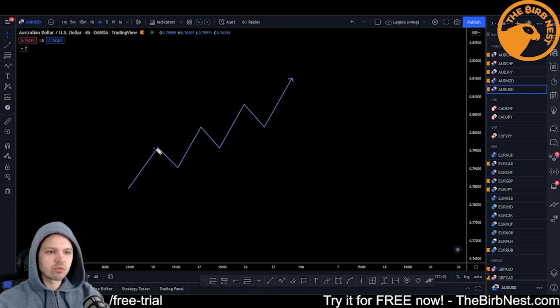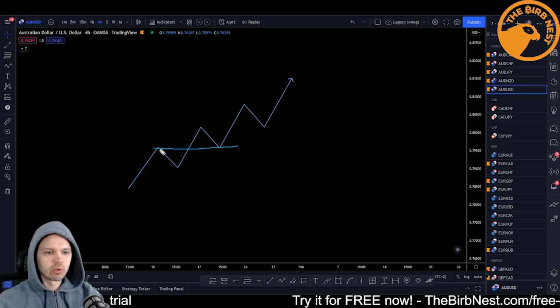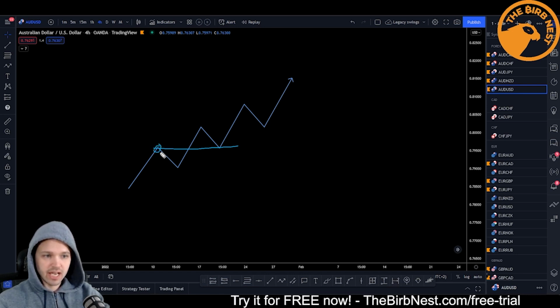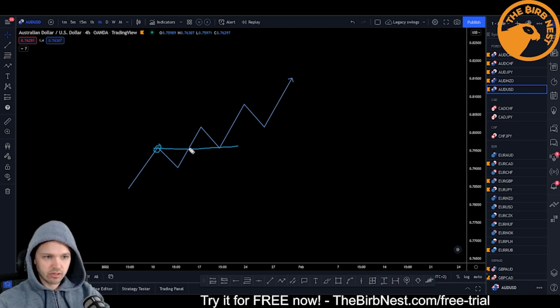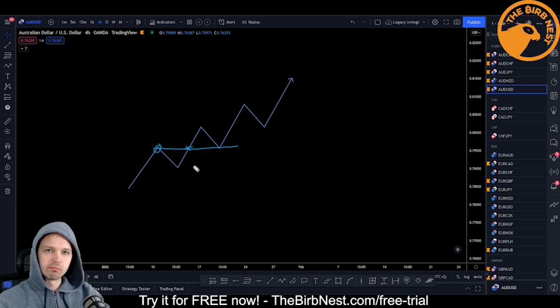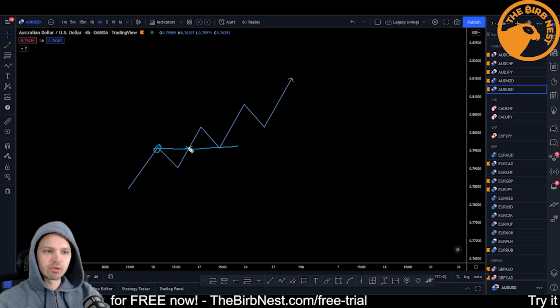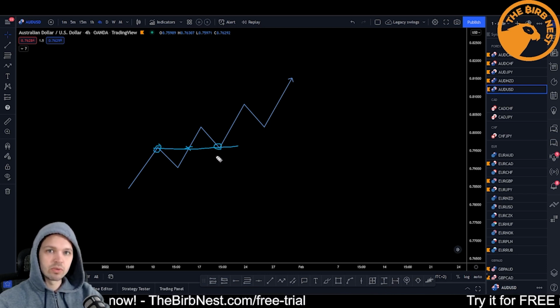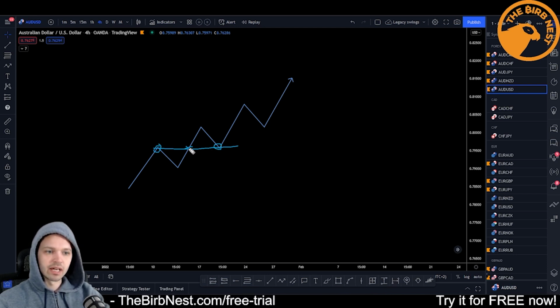So what is the break and retest setup? Well, you have a resistance level right here. When price hits this level, it's going to act as resistance. And then when price breaks above that resistance, you have the break of the break and retest. The breakout is the break, and this is the retest. The system is based on buying the retest after a breakout. Hence the break and retest setup.